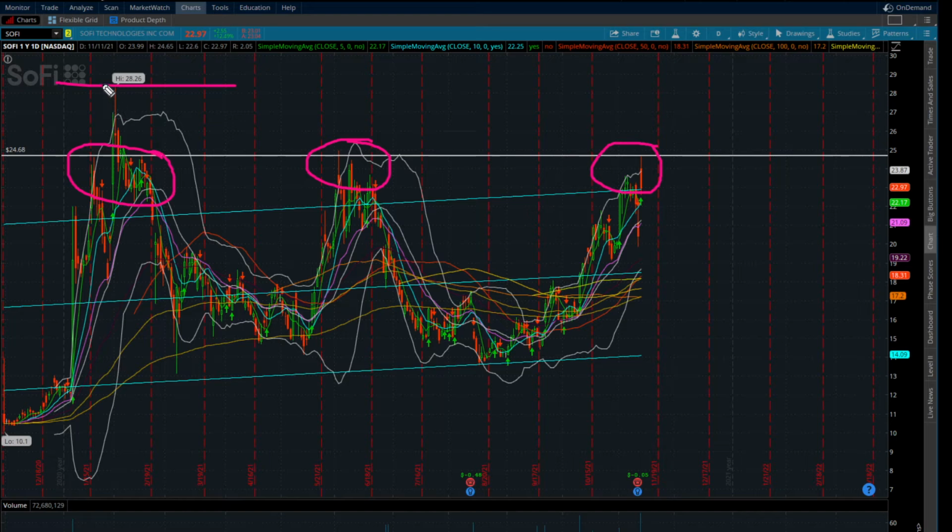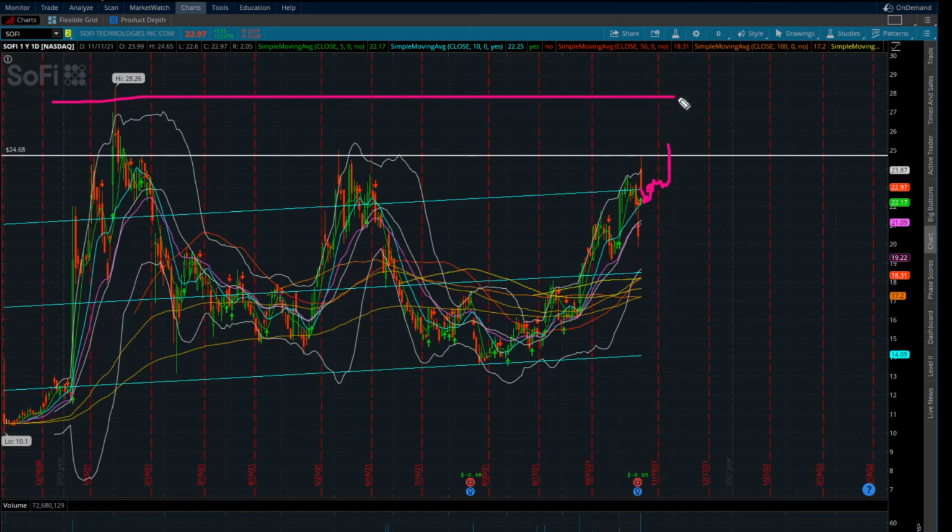So here's what I'm looking at here. We do have this little bit of a W pattern here. We did come up and touch this area once. I'm looking for a breakthrough to come up here to the top side, but let me explain what I think is going to happen here. We did close down here at the linear regression. What I would like to see now is, if we do come down here and tag this 10-day moving average and quickly reclaim this supply here, if we can chop around in this area and start working our way back up to test this 25.68 area, I think this next attempt that breaks could potentially start to challenge these highs here in the $27 and $28 area.